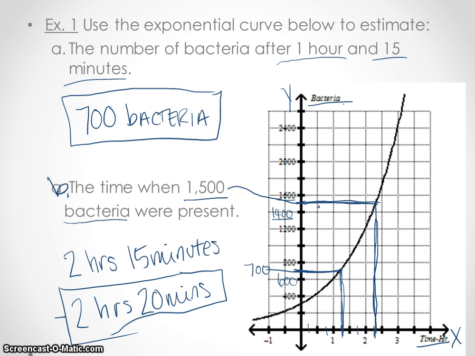So just a little bit about reading graphs, and notice this has our exponential shape again that we're looking for. One thing I don't like that this software doesn't do is put little arrows at the end of your graph, because it doesn't just stop there. It keeps going on in either direction.